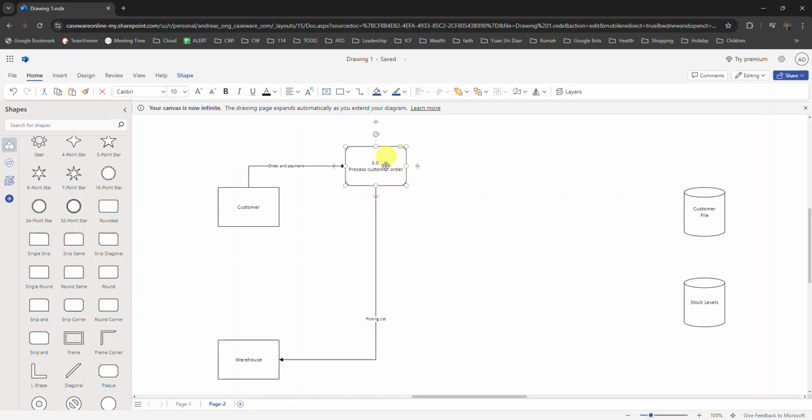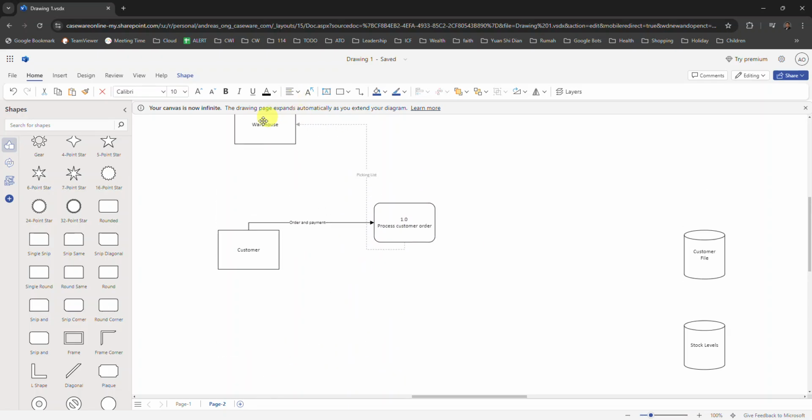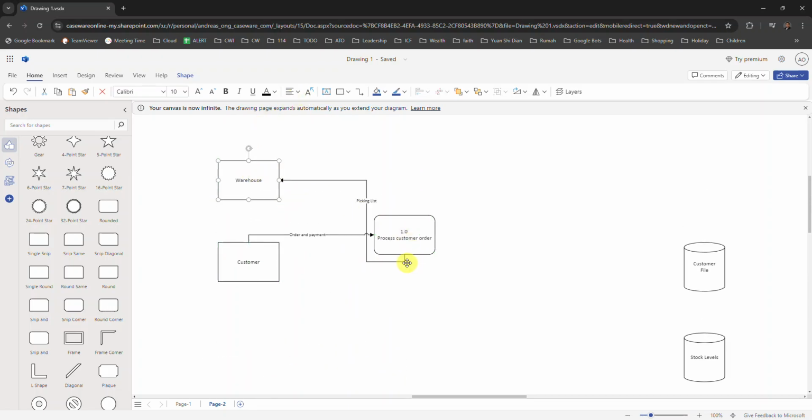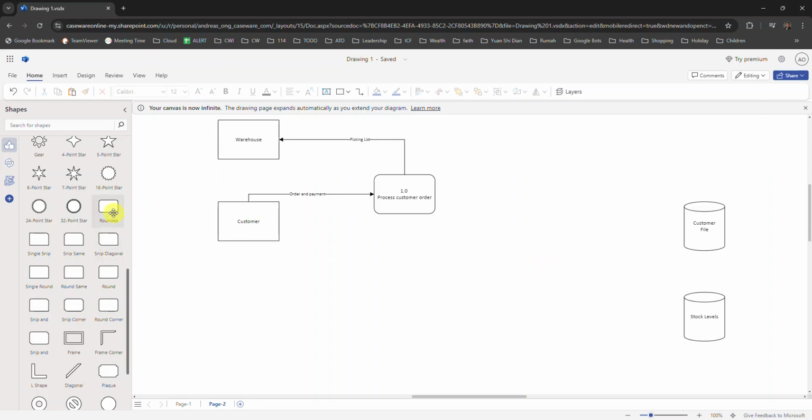Then what it will do is that it will send, nope. Now, one rule of the DFD is that you cannot have intersect lines. So let me just move the warehouse to the top. I do love that rule. So that goes to the warehouse. So now we're going to pass on the order. So we're gonna call here update customer file.